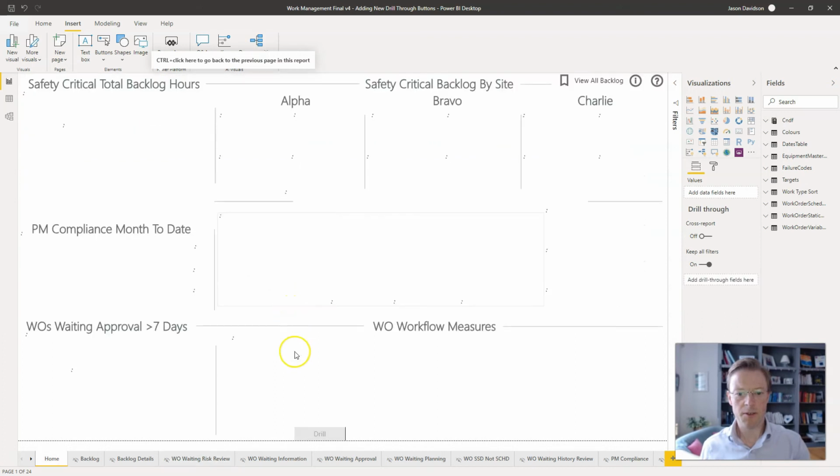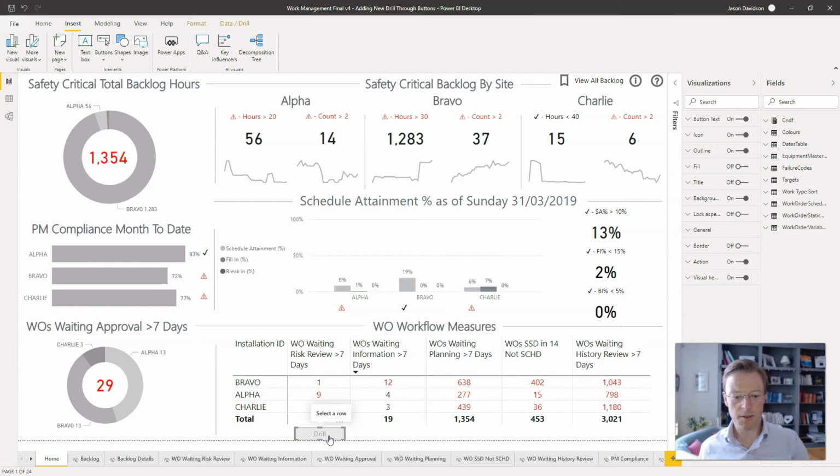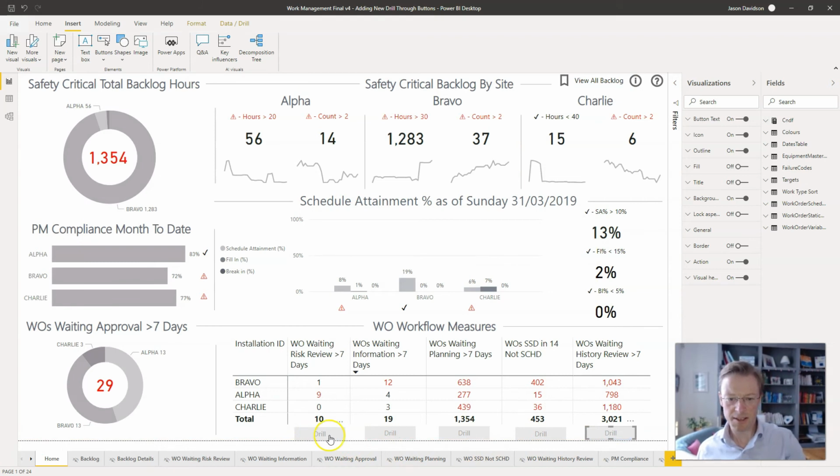Now, what I would actually like is to be able to disable this, or at least put some conditional formatting in place so that you can hide this. And then when you select one of these, it would become available, because I'm going to have to copy this for each one of these rows and then change the actual underlying report. So I'll just quickly do that, and we'll do a final one. It takes up quite a bit of real estate, and it's not very neat.